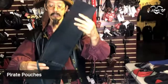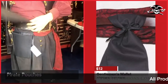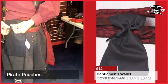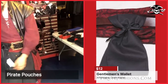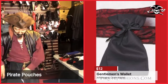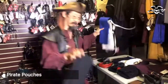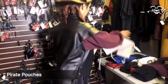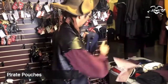Next I have is a gentleman wallet. How this works is that you put this across your belt and use this tie to tie it onto your belt. If you want to put things in or grab things, you just put them like that — one here and one there — and that keeps it nice and secure. This gentleman wallet comes in a whole slew of colors: black, royal blue, blue striped, burgundy, red striped, and the lady version.